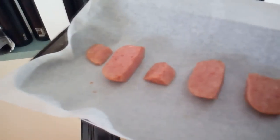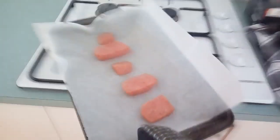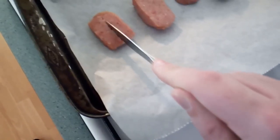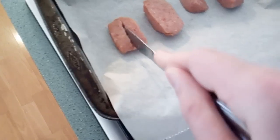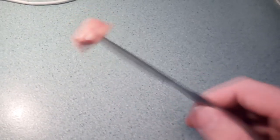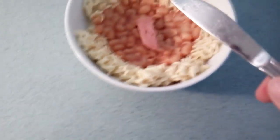It has been 10 minutes and time to take — ooh, these are looking pretty good. Just lay these down and get them ready to be put into the bowl. Now you want to cut them in half and then lay them evenly inside the bowl of noodles and beans, on top of the beans preferably. If I had cooked them a little longer it might have been easier to cut the spam. Also if I had my other arm — I'm currently recording on my phone. Just place it right here.